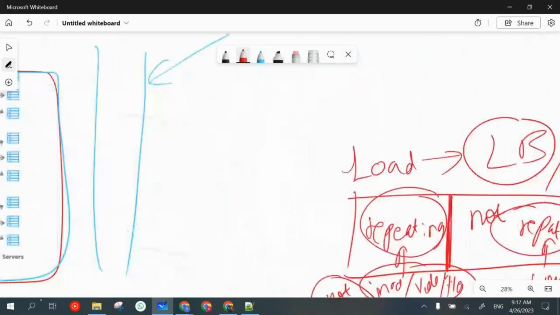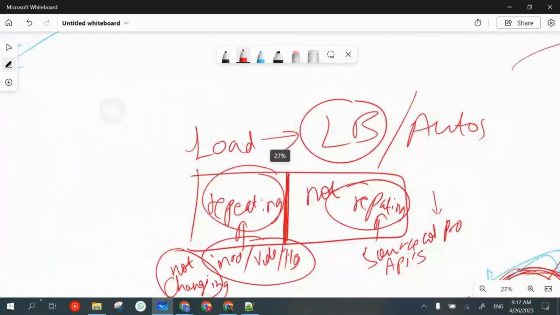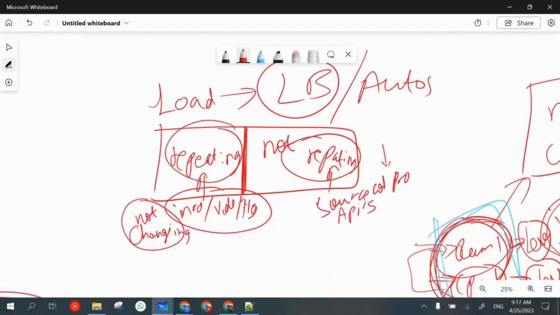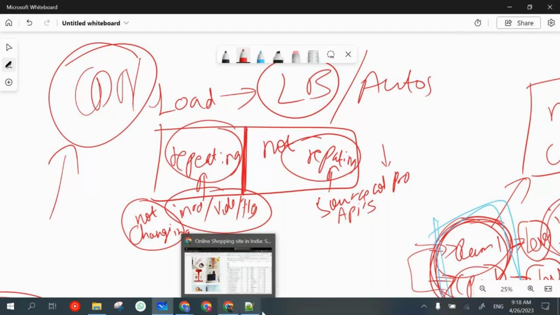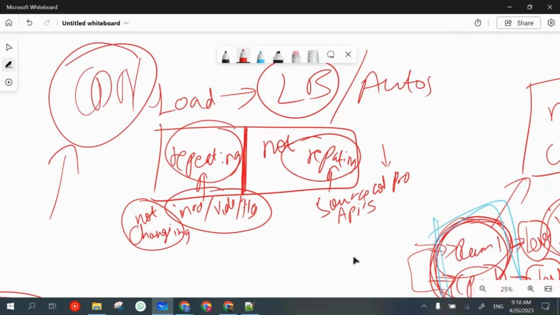What is the second question? I missed that comparison you asked. The second one: the CDN is not just for images and videos, it's also for the source code. So that's why you said images would be loaded afterwards. No, the CDN is only for images, videos, files, and those things which are size heavy, but not for processing. Processing is very slow in the CDN. You cannot process very heavy code inside a CDN. It's only for images, videos, and files.